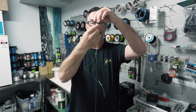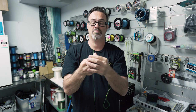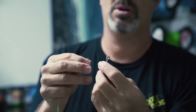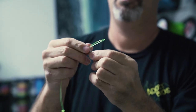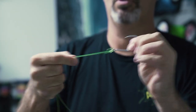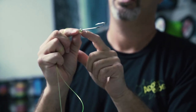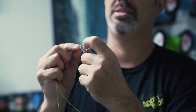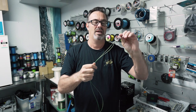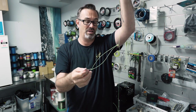Now your middle one, you're going to apply the hook in exactly the same way. Now I just pinch the end, make sure you just pull it all the way to the end, pinch the end, so you can pierce that through the eye of the hook, just like so. Bingo. Run that over the top of the hook, and then down the spine of the hook. If you can, make sure that that loop goes over the top and doesn't sit on the spine of the hook, because some of these cheaper hooks, the eye will pull out if the mono sits in there, so you want to be able to really get that over the back of it, pull that tight as well, help it sit there, and just for now it's going to go back over, but that's okay. And there you go, there's your Paternoster rig ready to go.